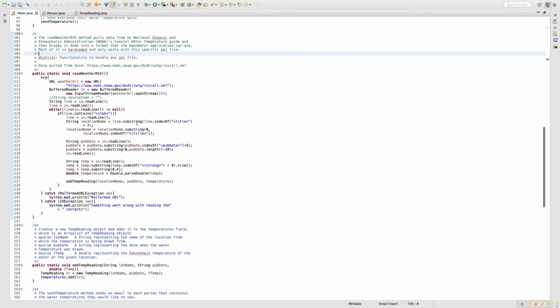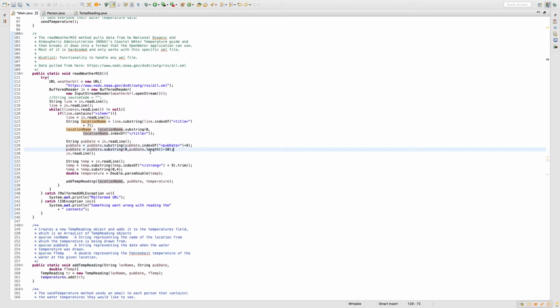When I made this, it was actually my first time using XML, so I wasn't totally sure how to do it, and I kind of brute forced it and didn't really do it methodically. So you'll notice that there are a lot of hard-coded values in here. If I were to use a different XML feed, I would have to totally change everything around, because you'll see there are these hard-coded values in here, +9, -10.